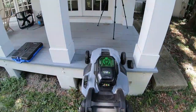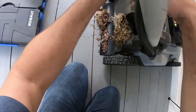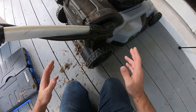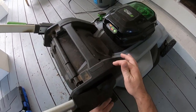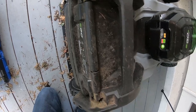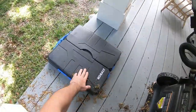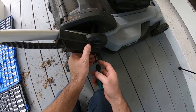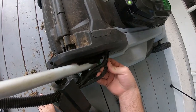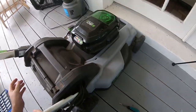So I have absolutely no idea what I'm doing — oh, there's lots of grass in here. I need to figure out how to get this off. It looks like there's a screw in here and a screw back here, and maybe those two screws can take this cap off. It looks like some of these wires have gotten pinched right here where this folds.